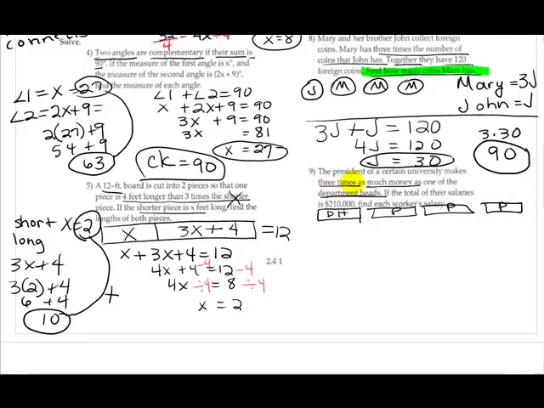Because it says he gets 3 times as much. So the department head gets our letter. And then the president is written as a comparison with the department head. It's 3 times the department head. It says their total, which means add, is 210,000. Combine like terms, and then divide by 4.